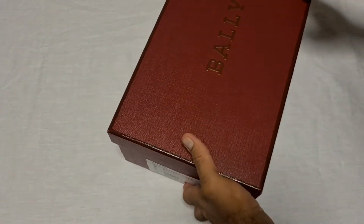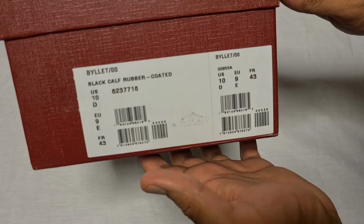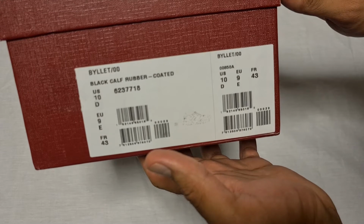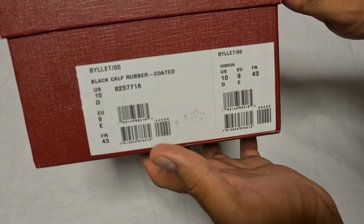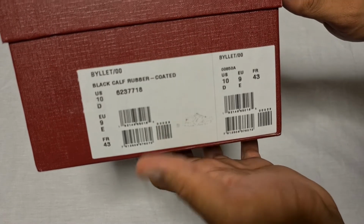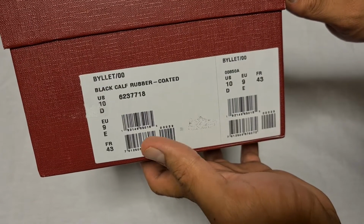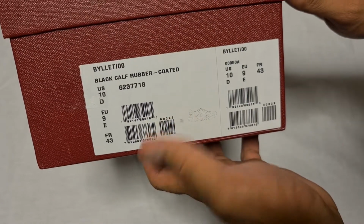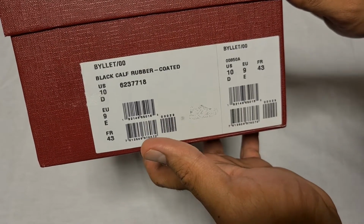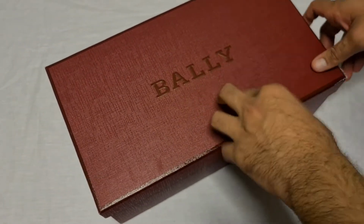Let's get to the important bit, man. So what are they? Byllet is the name. They're black calf rubber coated. I don't believe they're leather, man. It's just like rubber coated trainers. Rubber. US 10. It says EU 9, France 43. That's a bit wrong as well. It should say UK 9, EU 43. I don't really care, man. Let's just get into the trainers.